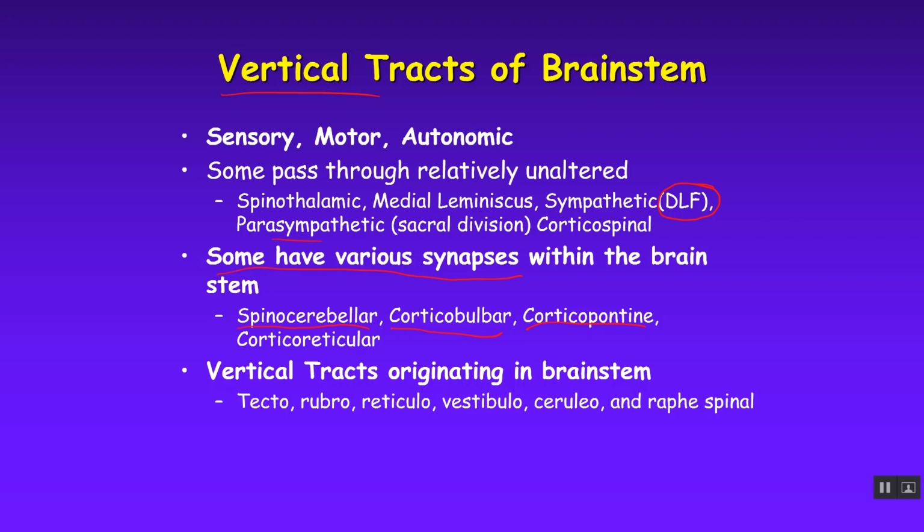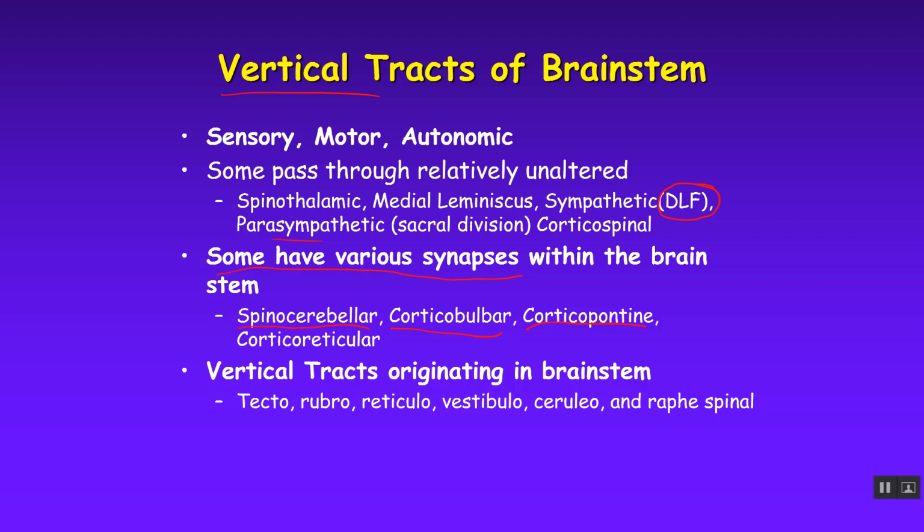Okay. Then we also have corticoreticular fibers. So these are cortical fibers that go down to the reticular formation. This can be for influencing motor activity. Remember I was talking about how somebody gets stressed and anxious and has the yips, or you tighten up. That's because you have cortical drive from the limbic system down to these reticular formation areas. And the reticulospinal tracts, the medial activation system, make you stiffen up or tighten up when you're nervous or anxious and those kinds of things. Those are corticoreticular fibers.